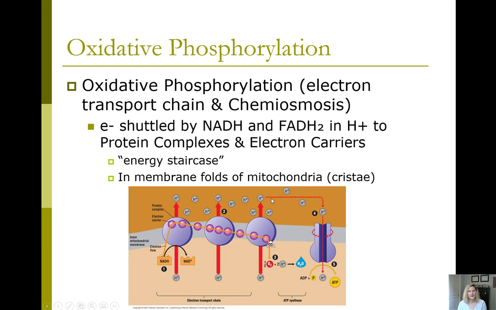Meanwhile, we got all those protons ending up on the other side of the membrane. So we end up with this proton gradient, or hydrogen ion concentration gradient. That's going to cause a flow of hydrogen from greater concentration to lesser concentration, so it's going to go down the gradient. While it's going down the gradient, as they flow through this ATP synthase, this enzyme protein complex, this is going to allow for enough energy to combine ADP plus phosphorus to form ATP, which is the moneymaker. This is what we want. This is the end result. This is where all the hydrogen comes through, funneling through, allowing for enough energy to combine ADP plus phosphorus.